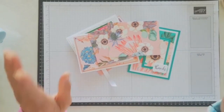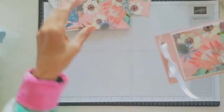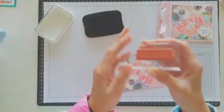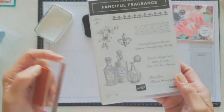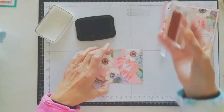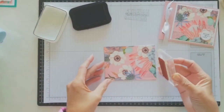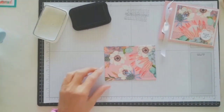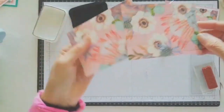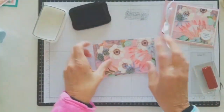That's all I wanted to show you very quickly. Oh, the other thing - don't be afraid to add a little bit of stamping to them, just to change the napkin somewhat. This was the script out of my Fanciful Fragrance which I'll never get rid of because I love it. I'll just put a bit of black on - making sure it's the right way up - and I stamp off once because I didn't want it too dark. And it just totally changed the napkin a little bit, just by adding a little bit of stamping to it.